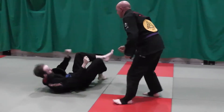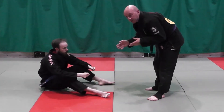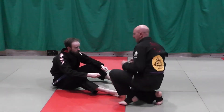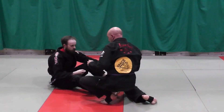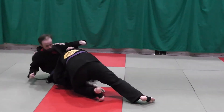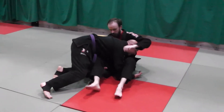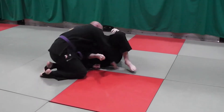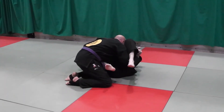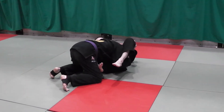Sometimes though, the second variation is that your opponent is not going to just stay static. Sometimes when I try this and I come in, I might mistime it or mistime my move, and I get to this position here. And this shin — control gets this shin right across my belt line. So we end up here with this foot here. From this position I'm kind of caught in a static position.